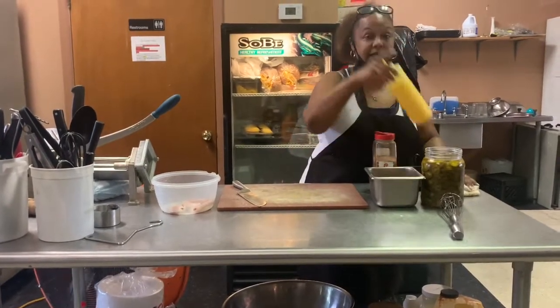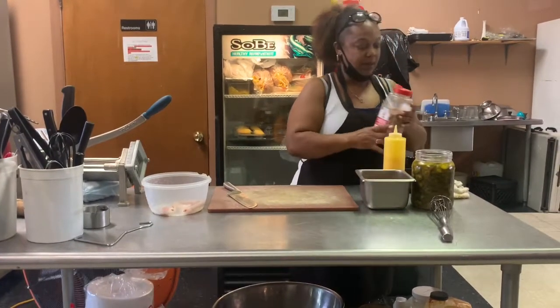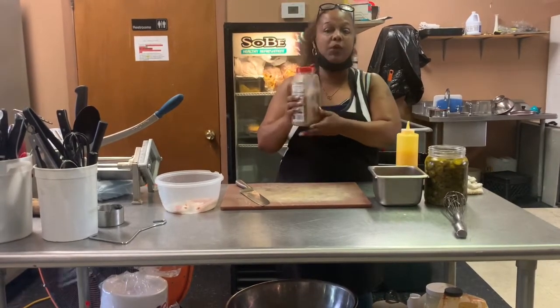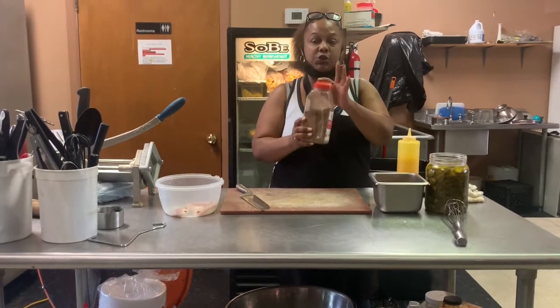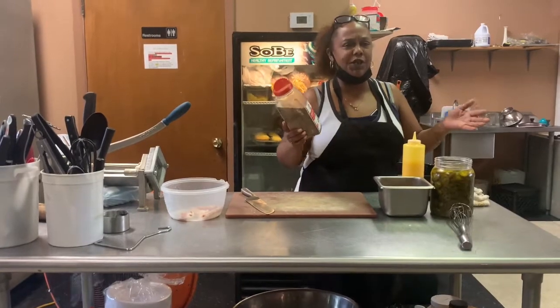Then I'm going to take a little butter, and I'm going to add it to there. And I'm going to use some of my Cajun seasoning. Now, I make this Cajun seasoning. It's like a rub. I make it myself, and I add a lot of spices to it. And you can use this for just about seasoning your chicken.